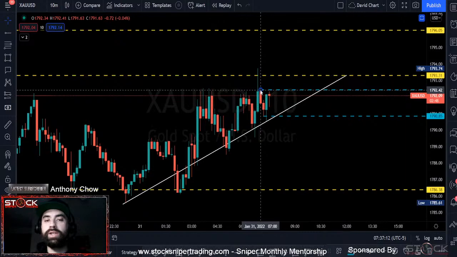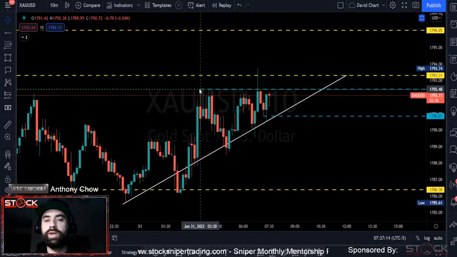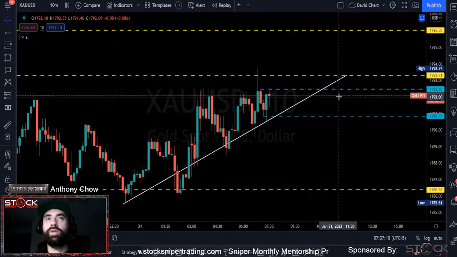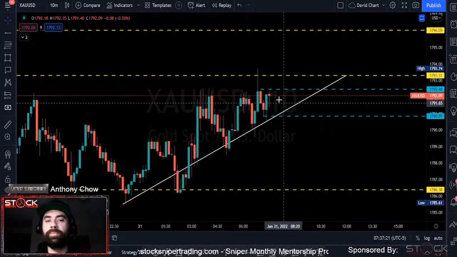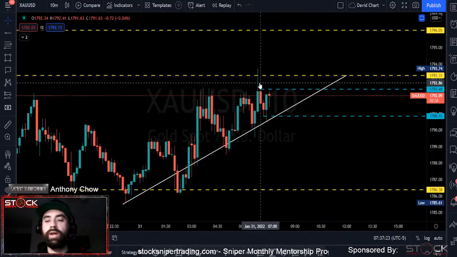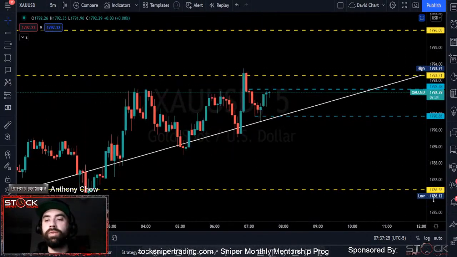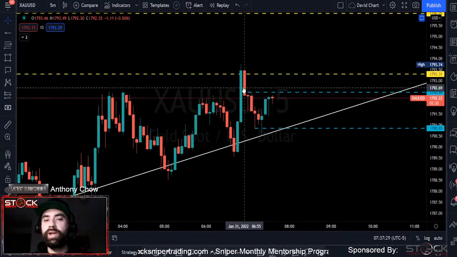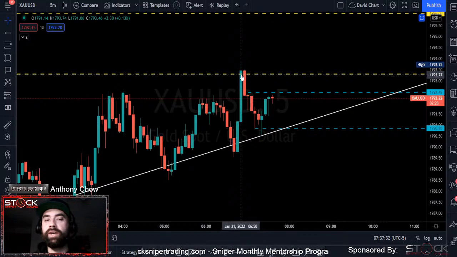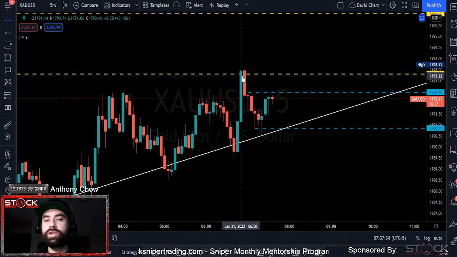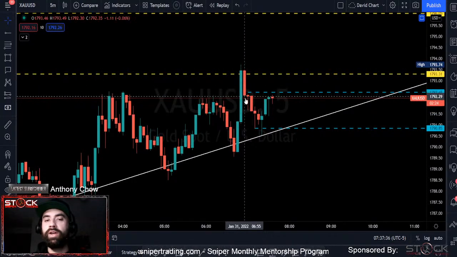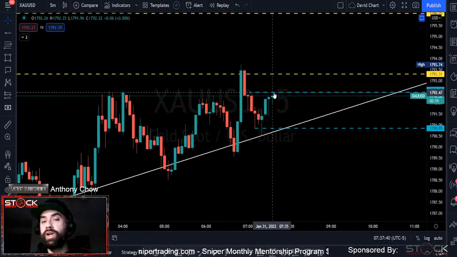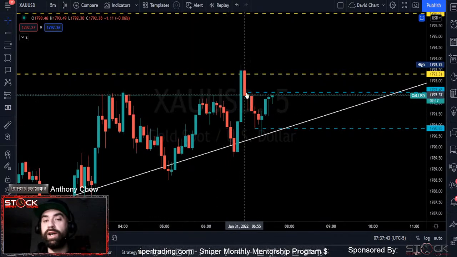Okay, if you drag this across, guys, you can see that it's holding these wicks as well. Okay, this area right here, so we gather as resistance. All right, but I'm looking at this wick. I don't know if it's going to fill right now or if it's going to fill over the next 5, 10, 15, 20 minutes. But you can see on the 10-minute there's a wick. Now you break on 5-minute, the wick is now filled. Okay, the wick is a push, and then you have that negated candle, and then it's started to retrace, sell off, find some support, and now we're trying to continue to make higher highs.